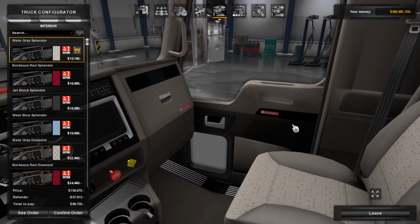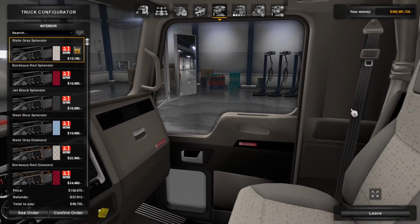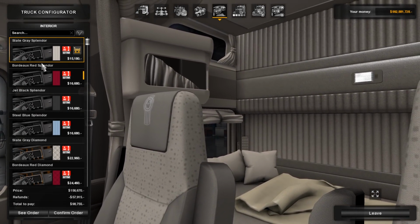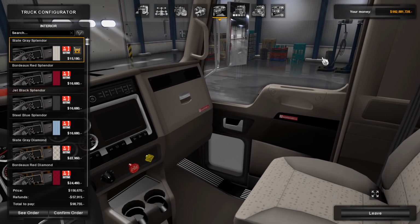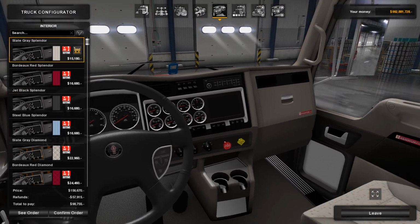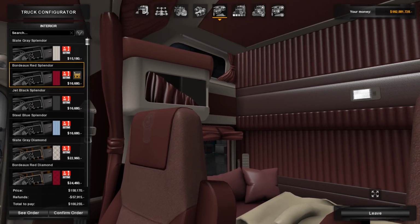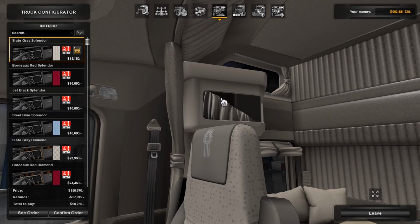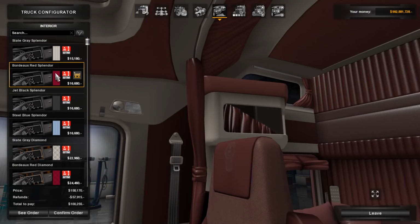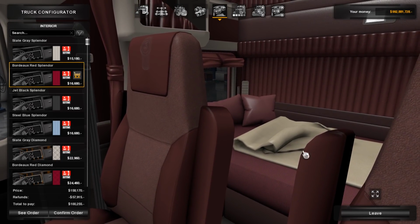On the interior, this is what I like about this mod. There's quite a bit of configuration that you can do on the inside. Now, as standard, you have something called slate grey. To me, it looks a bit more brown, cream sort of colours. Not really to my taste. You can then go for this red. I've just noticed there, that texture. Is that meant to be like that? Same on all of them. Again, the red I don't really like.